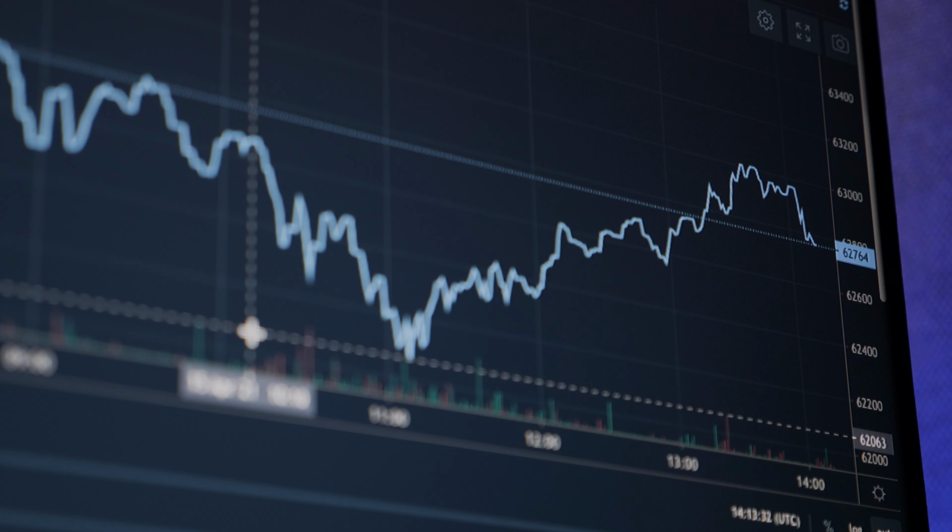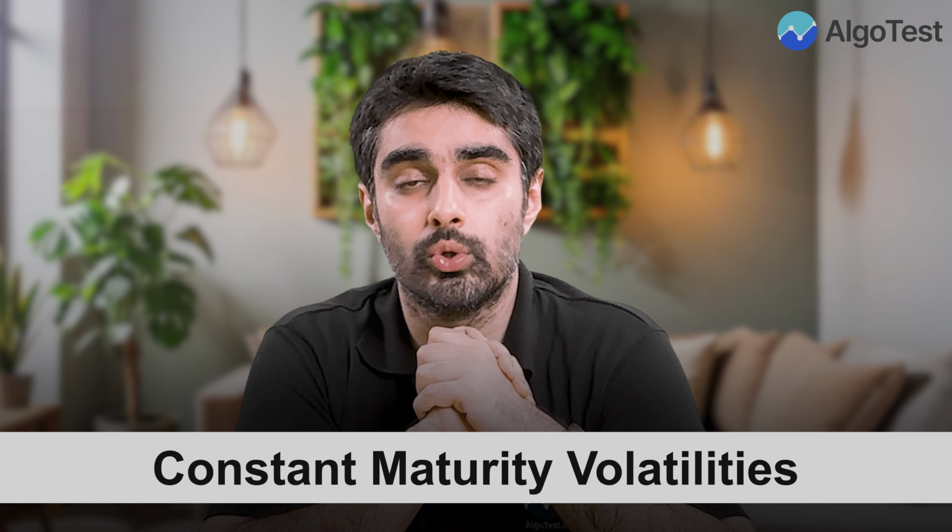We've already discussed that. And in order to add a layer of normalization so that I can compare volatilities across time, right? We introduced the concept of constant maturity in the Indian markets. For IVP and IVR, it makes more sense to calculate these using constant maturity implied volatilities rather than just the raw implied volatilities, right? Just so that we are comparing apples to apples. So the first thing that we are doing differently is we're using constant maturity volatilities.